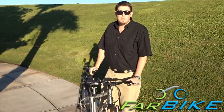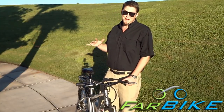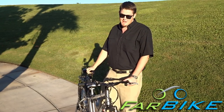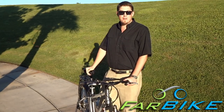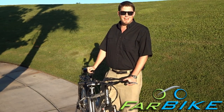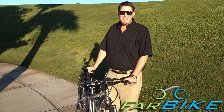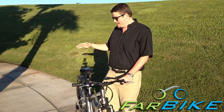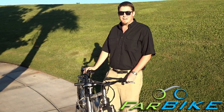I've been using this bike to commute every day, five days a week, to and from work. It's about five miles each way, and so far it's been quite an enjoyable ride. Instead of taking the car, I get to be out in the breeze, and as long as it's not raining, it's a pretty enjoyable ride — just an idea of what you can expect out of this bike.